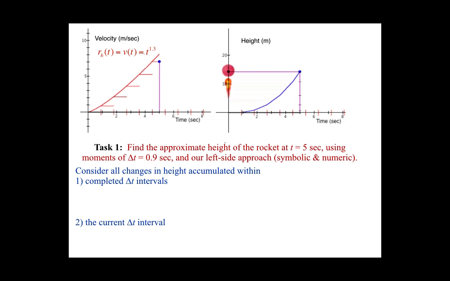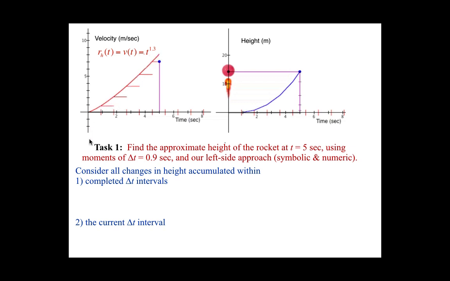We have an actual function rule this time. If you want to write out by substituting in values to this function, you could. If you want to use function notation, you can. But let's start at time 0 and think about intervals of width 0.9 seconds long. We've got a velocity function that's measured in meters per second, v of t or r sub h of t, call it either one. This is from your book, and in your book I believe it's called v of t, but I'll just use the r notation for exact rate of change of function h for height. So r sub h of t is t to the 1.3 power. Here's a picture of it.